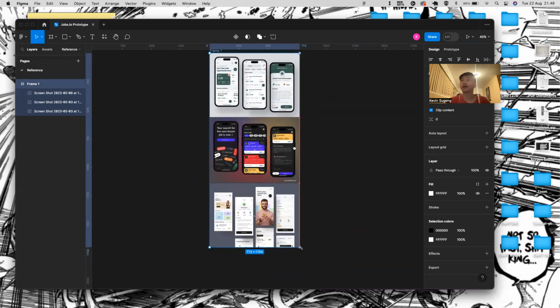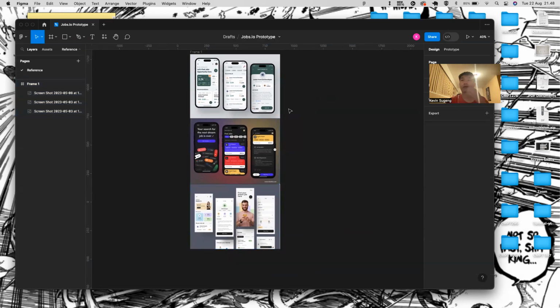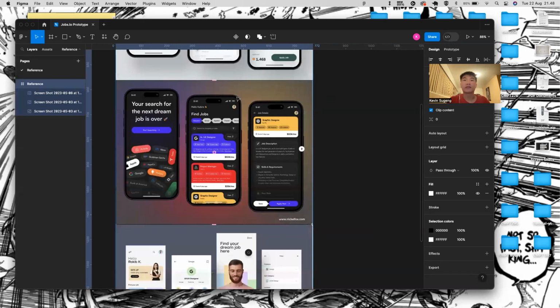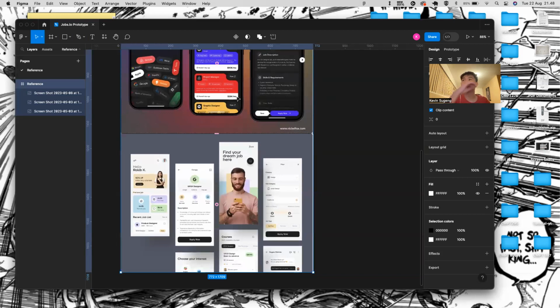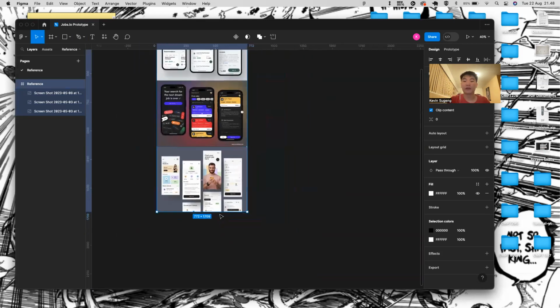But in real life work, make it as tidy as possible because you're going to work in a team, right? So if you make it as clean as possible, then everyone can really understand what is going on with you. Yep, this is just saved as reference. This is all I got from Dribbble, the website that I told you before.